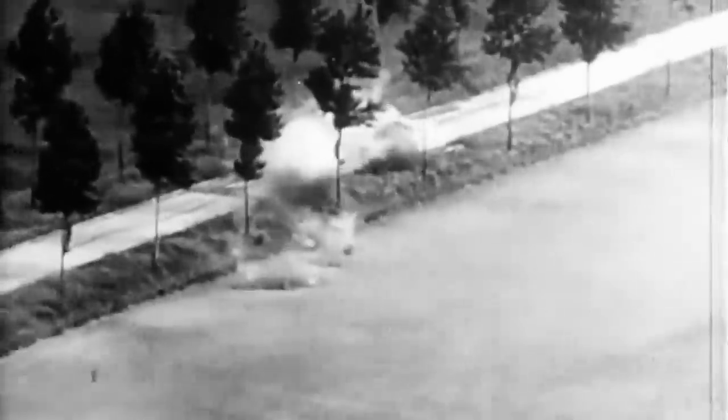Ammunition trucks tried to run the gauntlet in vain. Watch this staff car of a high German officer. Was it Rommel? Could be. At the same time came such a scourge of road traffic as never before known. The enemy could move his convoys effectively only at night, was delayed and destroyed wherever he turned the wheel.